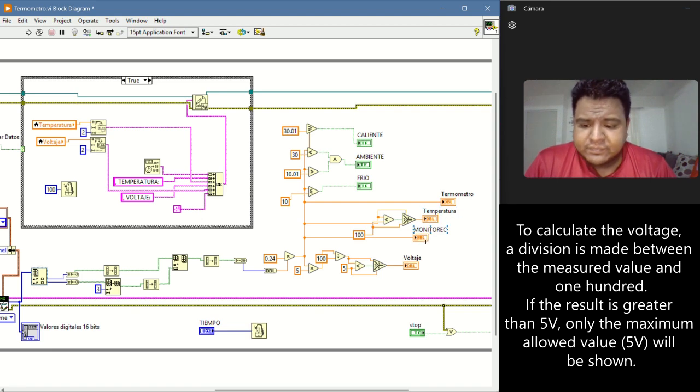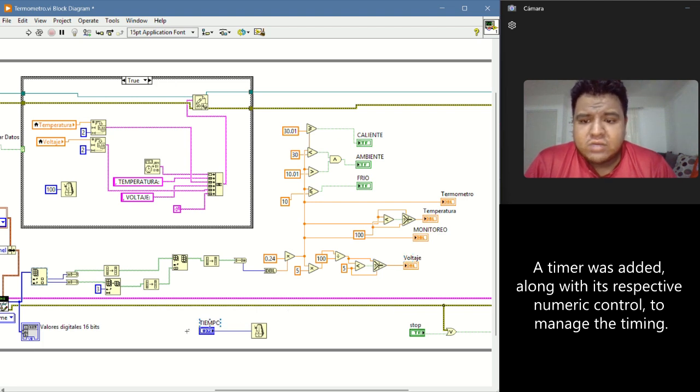To calculate the voltage, a division is made between the measured value and 100. If the result is greater than 5 volts, only the maximum allowed value, 5 volts, will be shown.